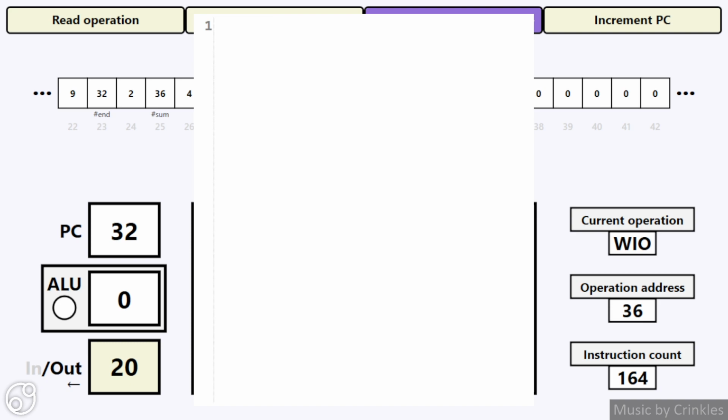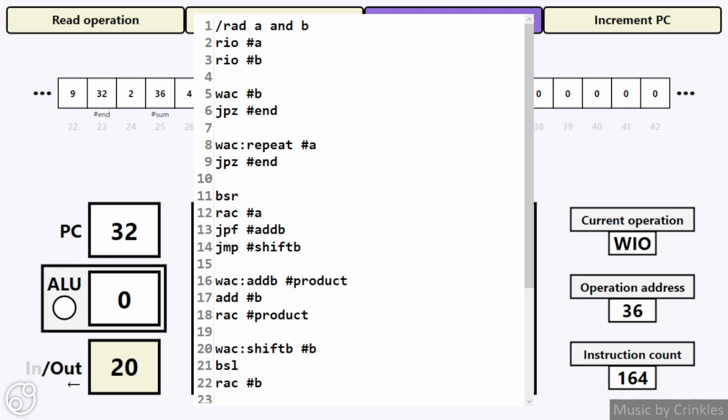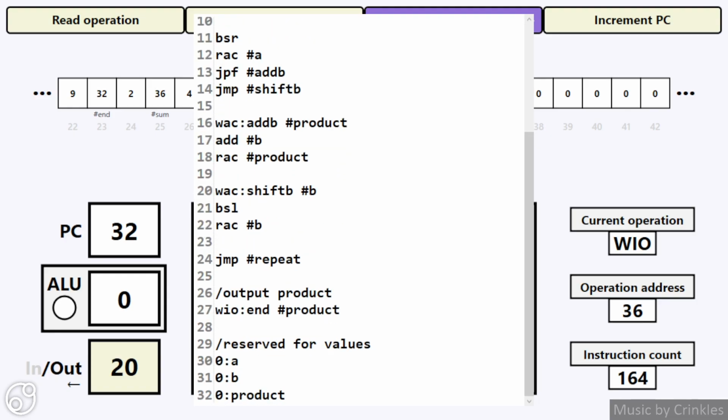Then going further, let's have a quick look at our program again. Where is it? Here. What's one of the first things we did here? We read the value of a b and checked if it's 0, because multiplying by 0 is 0. We can just skip everything and jump directly to the end.